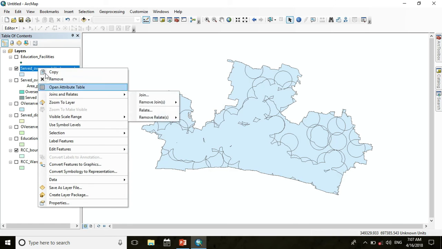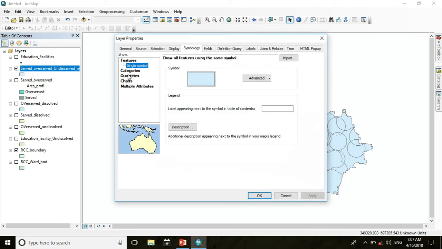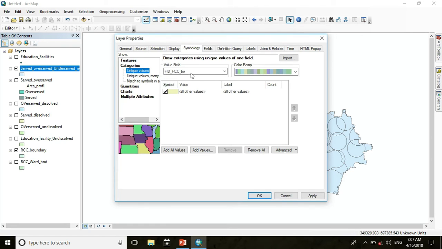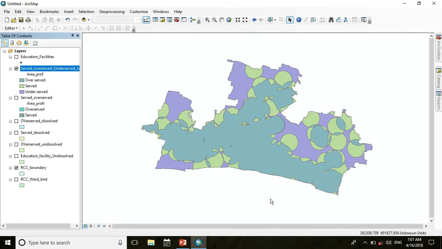Now go to properties, categories and area profile, add all values, then press OK. Then you will get the served, overserved and underserved area.